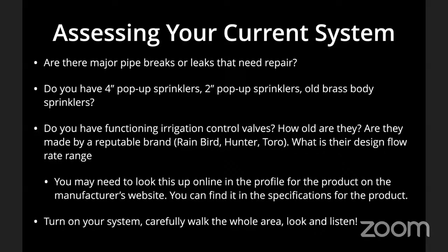For most of what we're going to be talking about, which is often what we see, we are going to be focused on assuming that there are some pipes in the ground, maybe they're abandoned, maybe they're old, and how to retrofit and make the most use out of what is already there. And we will talk about how to fix certain things as well. We also have, in terms of the more irrigation basics, a whole number of other irrigation classes about basic repairs and things like that that you can check out. Some of them we have upcoming, doing them live like this. Other ones you can check out on our YouTube channel.